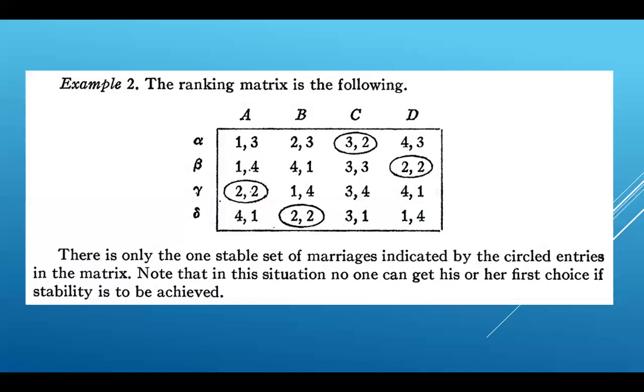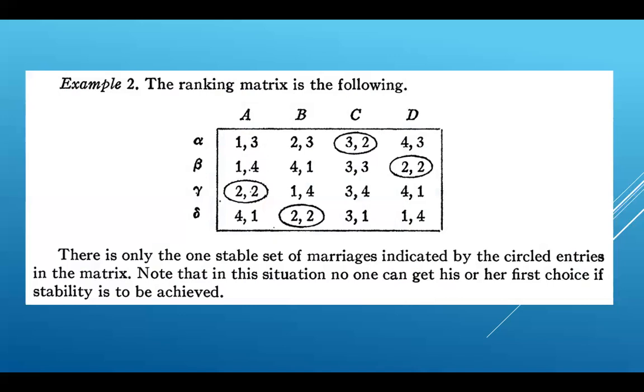And that means alpha now has to proceed down their list to number 2. Yes? Where's their number 2? B. B, okay? So alpha is going to propose to B, but B is currently, remember, there was actually a circle around there. B is currently engaged to delta, who is second on their list. Yes, but alpha is third on B's list. So what's B going to do with alpha's proposal? It's going to reject it, and so alpha is going to have to go to C.